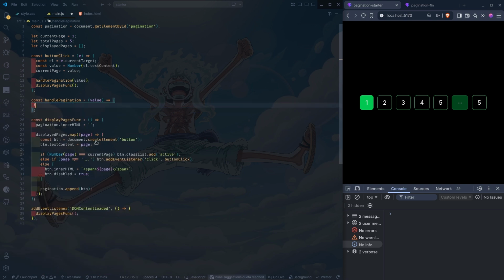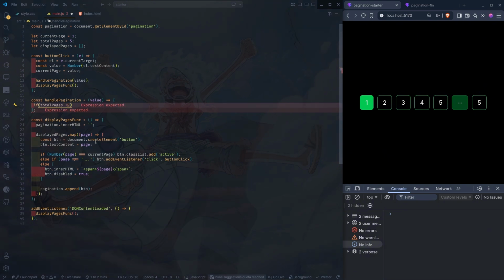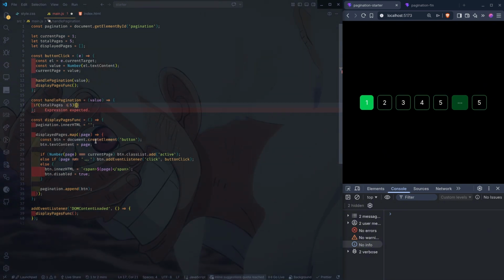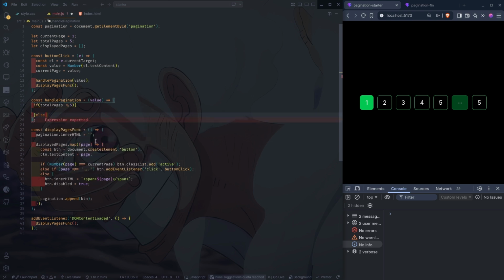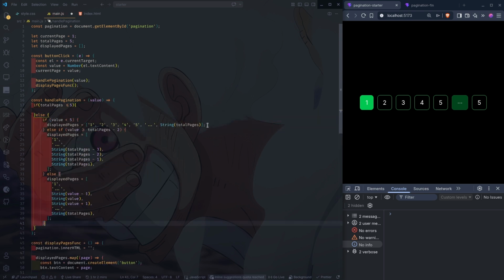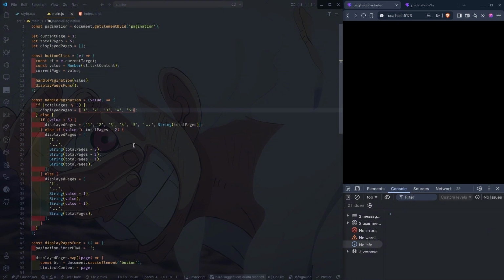Okay, and we'll say if total number of pages is less than or equal to 5, then we'll do some things, else we'll bring back these guys here. So basically what we're going to say is if total number of pages is less than or equal to 5, we're going to set display pages to just be this. But of course, this is not dynamic, because it's almost as though we are cheating.